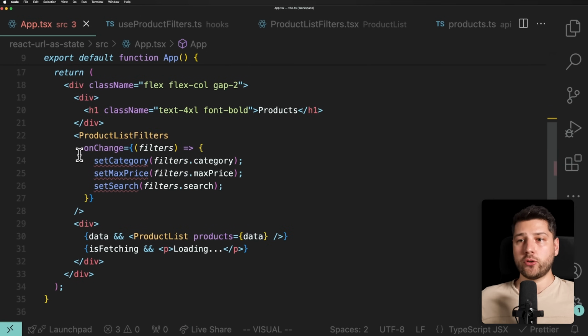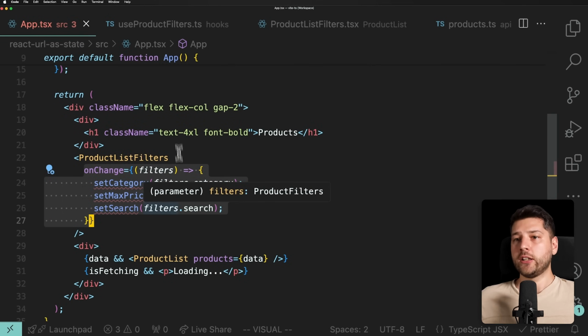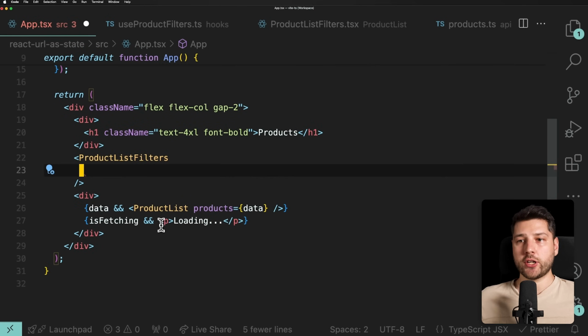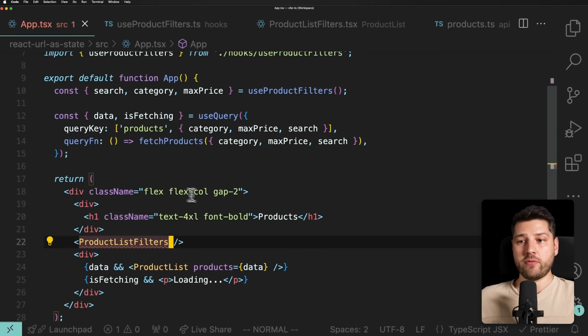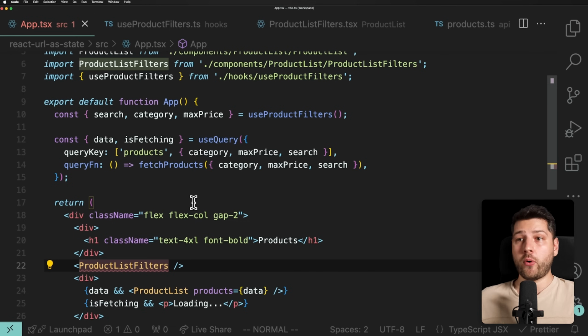And now what we just need to do is actually remove this onChange here because we no longer need it. We no longer need an onChange inside of this component to pass it to our ProductFilters component. So we can just remove it and save this, and now that's it. We're going to have an error here because our type still expects an onChange, but we're going to fix that in just a moment. This actually made our component a little bit simpler. We did a little bit of refactoring, and our code is actually cleaner, which is a good thing.